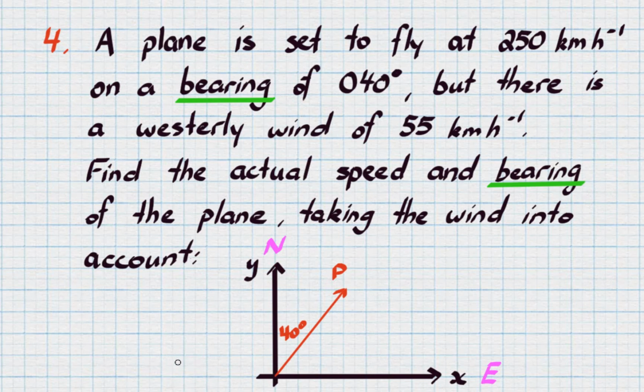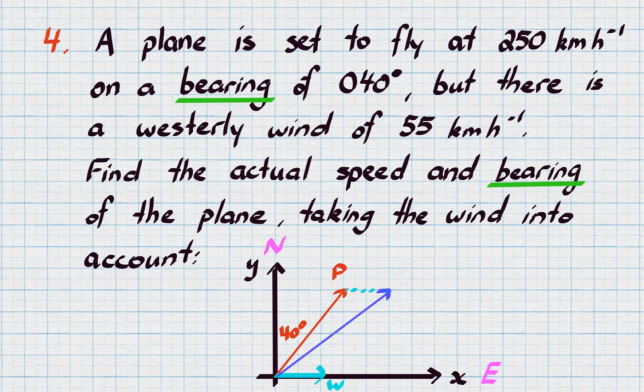So a vector purely heading from west towards east. And we know that its magnitude is 55 kilometers per hour. And so what's the resultant vector going to look like when the plane is affected by the wind? Well, we know when we add two vectors together, we can put them tip to tail. And so I'm going to move this wind vector up here at the end of the plane vector, and trying to keep the scale, it would go 2 across, and so there is our resultant vector.